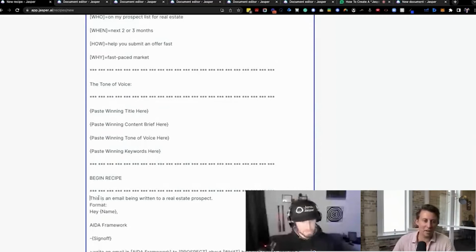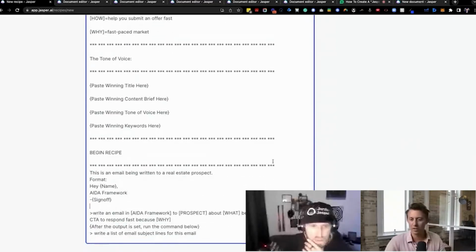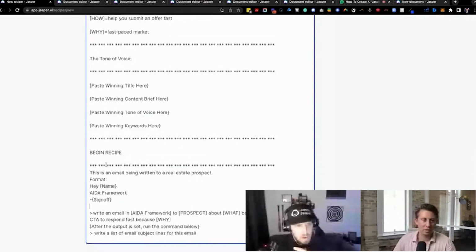And speaking of formatting, Darby, why don't you go ahead and explain the stars that you've put across the screen? Yeah, so as we talked about earlier, y'all, the three asterisks are the blinders in Jasper, but I find once you start to run through these recipes, those three asterisks might be easy to gloss over.